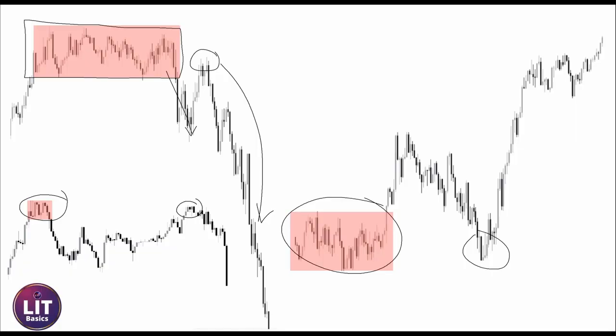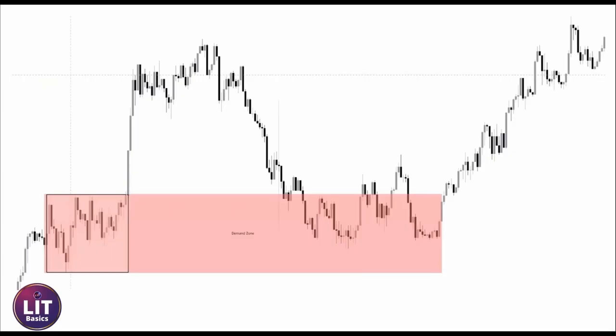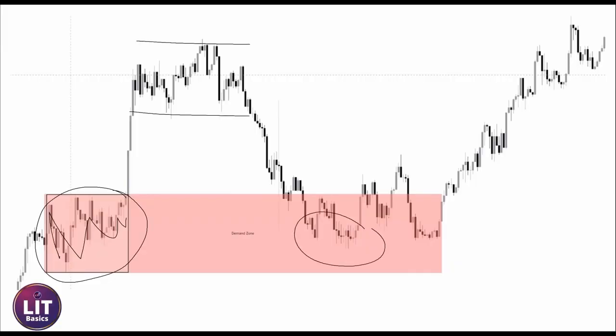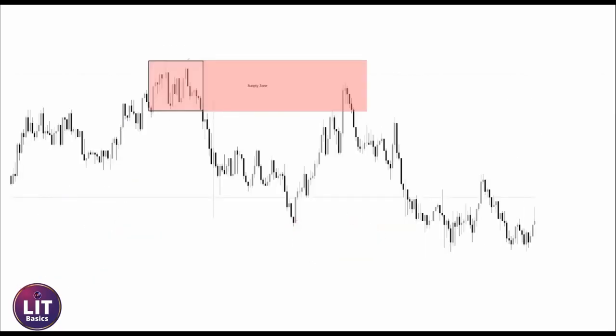Like I said, we don't want to be using this on its own either. So here we have our demand zone created by, again, consolidation. We push away, come back, revisit. I'm sure you get the idea. But like I said, don't worry if this is boring you. We just need to make sure everyone is at the same point.